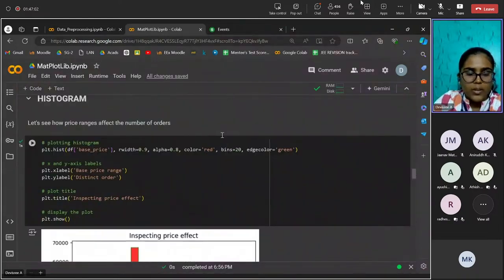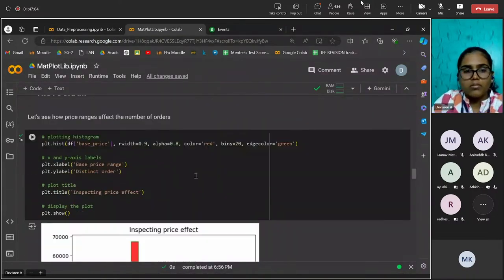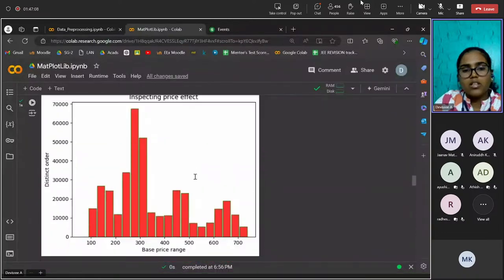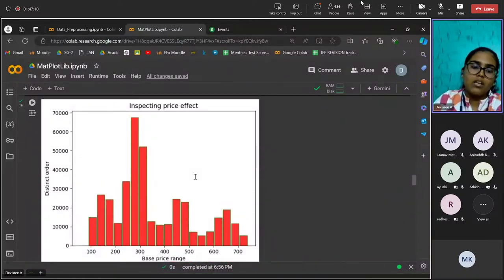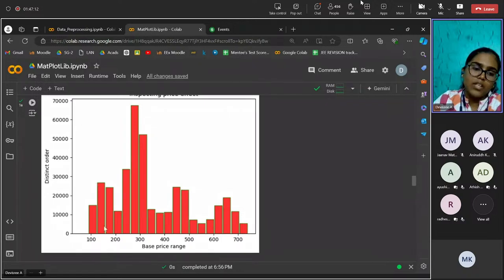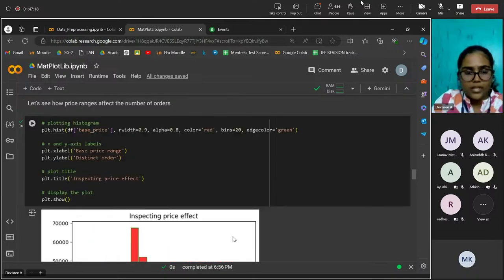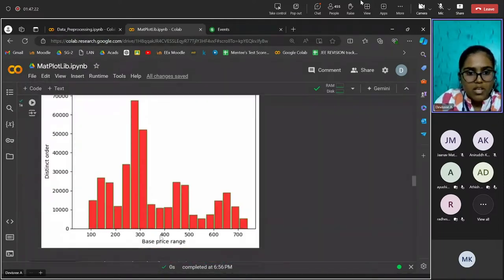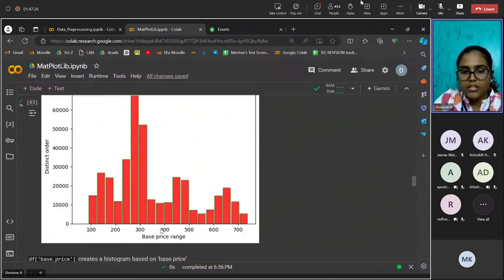Now let's come to the histogram. Using a histogram, let's inspect the price effect, like how the number of orders change with the price. There are two prices given in the data, base price and checkout price.